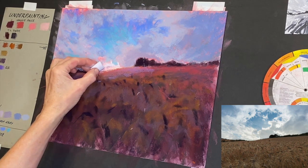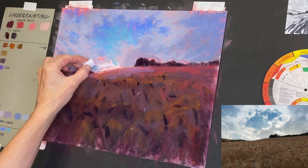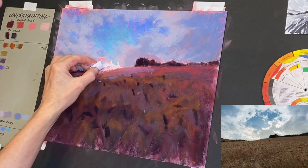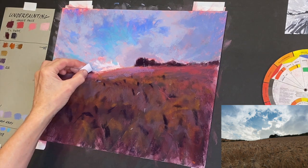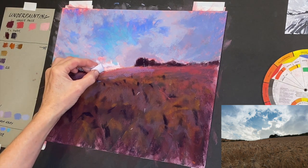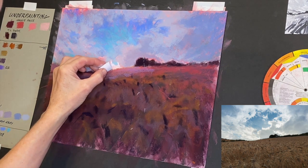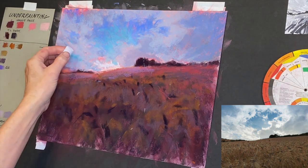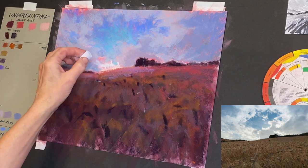And actually, I say this often when doing a voiceover for my videos, there are phases before I got to this point that I really liked. I could have left the sky with more of the underpainting showing through. I was still very happy with the final, but I loved to be able to see the different stages. That's an advantage of rewatching a video of yourself painting. I recommend you do that.